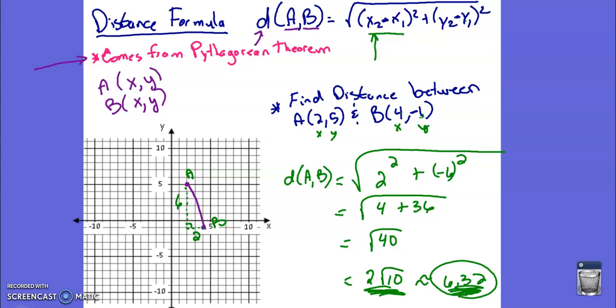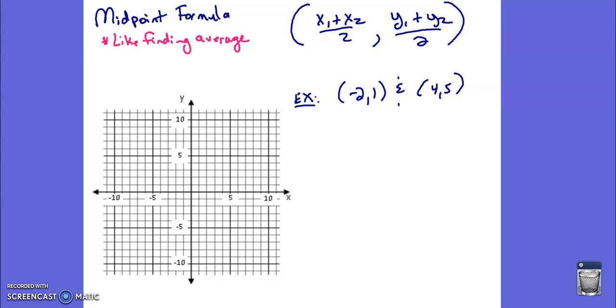All right, so let's look at another formula that you covered in geometry. It's the midpoint formula. The midpoint formula is literally like finding the average. You're literally trying to find the midpoint, the point that's in the middle between the other 2 points. And so again, you have your x, y, and you just follow that formula. And all it really is is finding the average. So you take your 2 x values and divide by 2.